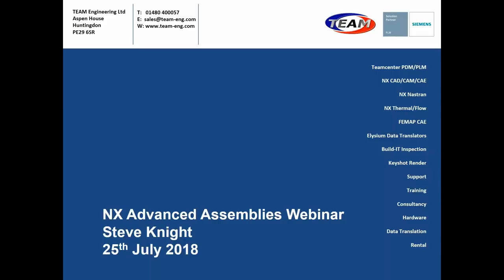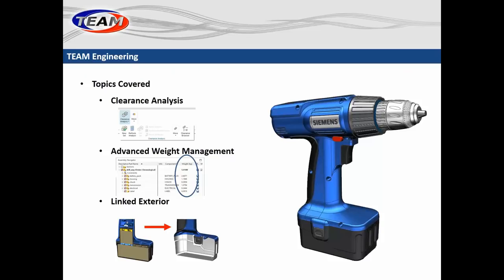We'll have a look at some of the Advanced Assemblies tools that you get with an Advanced Assemblies license. There are a few more, such as component grouping, product outlines and representations, and also wrap assembly, but the main three we are going to look at today are clearance analysis, where we can do some interference checking and clash detection, and just make sure all our components within an assembly aren't going to interfere with each other and cause any problems.